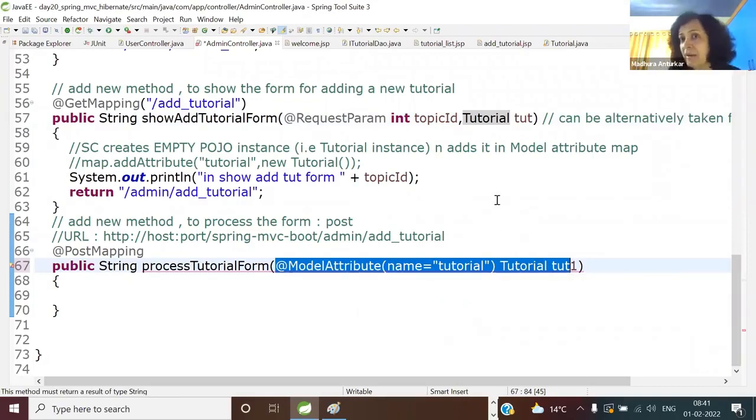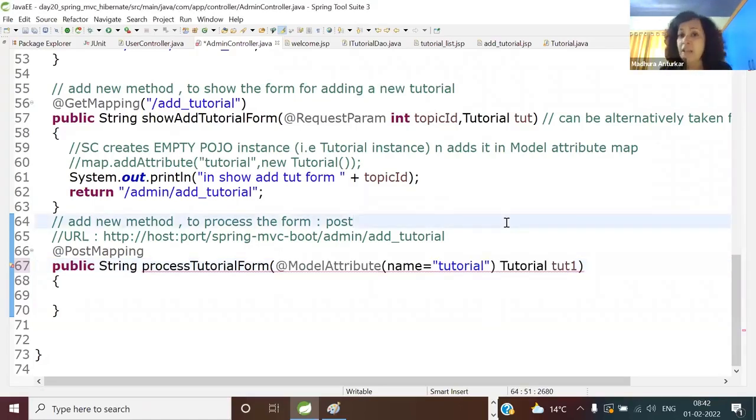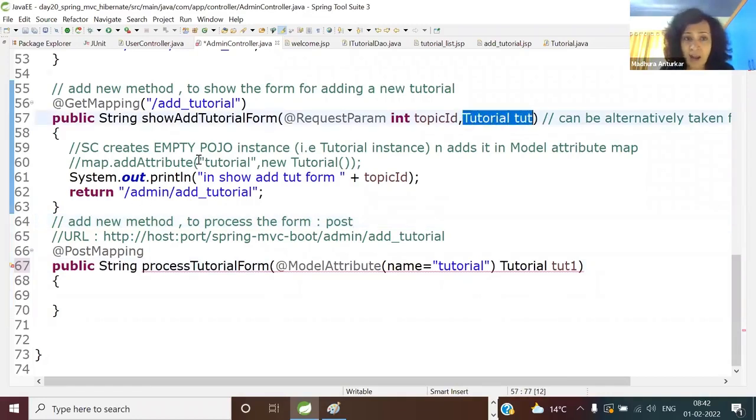Now map the reverse way binding. Read the form data which is coming through the request parameters into this particular model attribute, and this time will it call getters or setters? Setters. So which to which binding? Form data to Pojo, or Pojo properties to form? Of course, form data to Pojo. But the good news is, if you have used the defaults, what is the default derived attribute name?